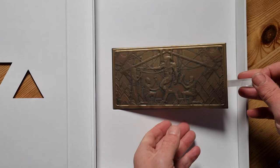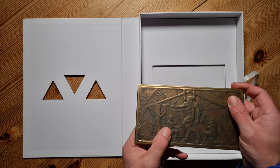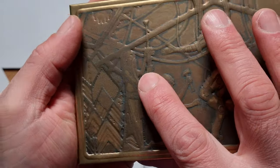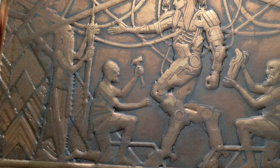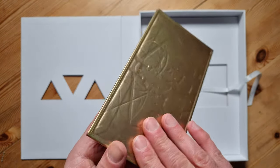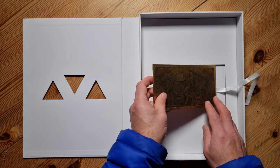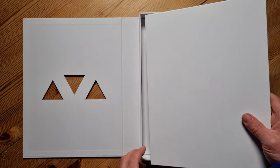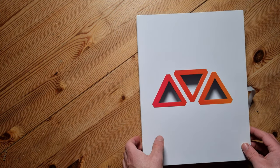And also this, I don't know, it's like a plaque. Kind of gold effect, or brass effect maybe. It's slightly, just lift it a bit higher, so it's slightly embossed. You can kind of feel that design. It jumps out at you slightly. Nice. Nice little freebie. Very shiny. And it sits in this little alcove there. So yeah, I'll put those back and maybe put the case to one side. Let's have a look in the book.